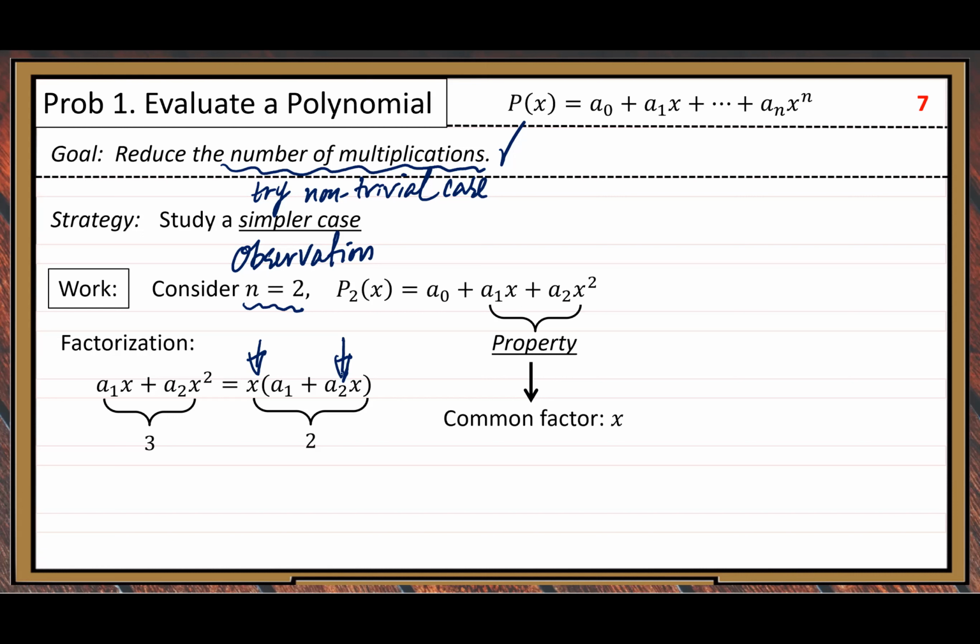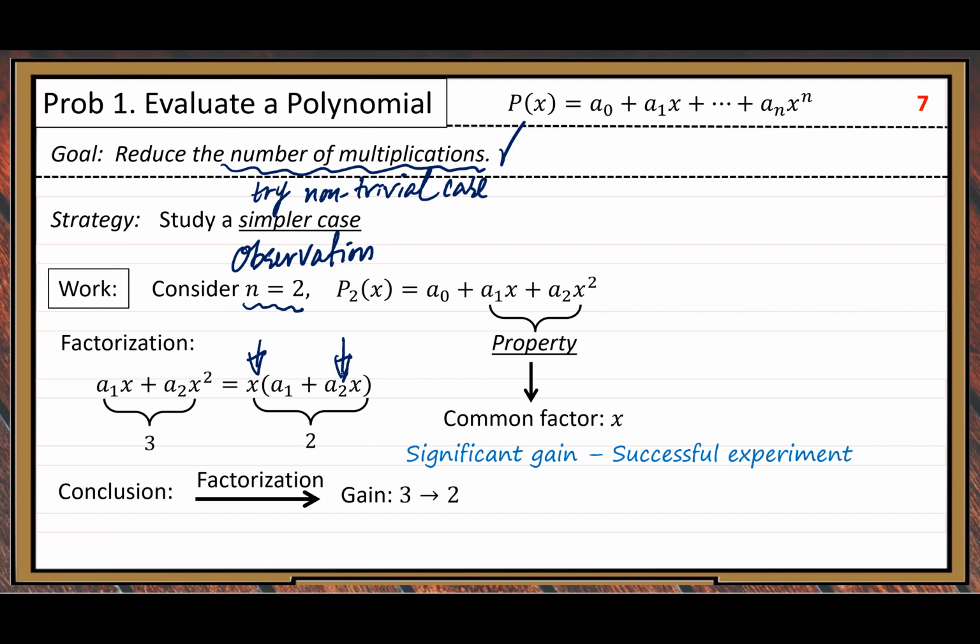It's so simple, right? Is that a significant gain? This little change, just doing factorization, gives us some gain. What is the gain? It reduces the multiplications from 3 to 2. Is that significant? Do you treat it as a significant improvement? Only 1, but that 1 is 1/3 of the 3, right? It is quite significant. Think about when you make an investment: if you can get a 1/3 gain, is that significant? That is very significant, right?